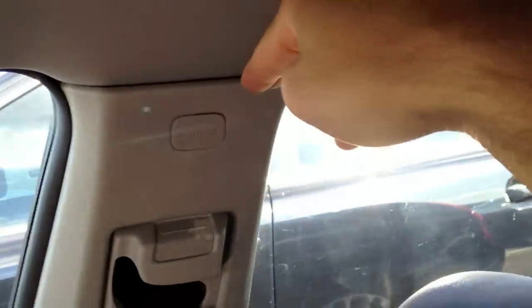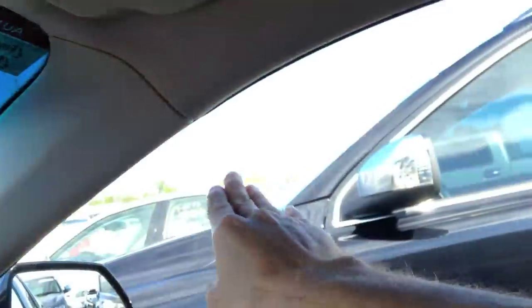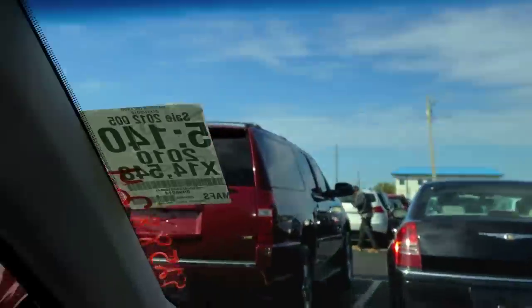This headliner is nicely plush. Get a load of the fit and finish up here — this gap. Look back there. You could practically slide your hand there. That side is nicely tight, but that side — yeah, ugly. The A-pillar is good on the passenger side, but as soon as you go to the driver side, there's another nice gap right there.